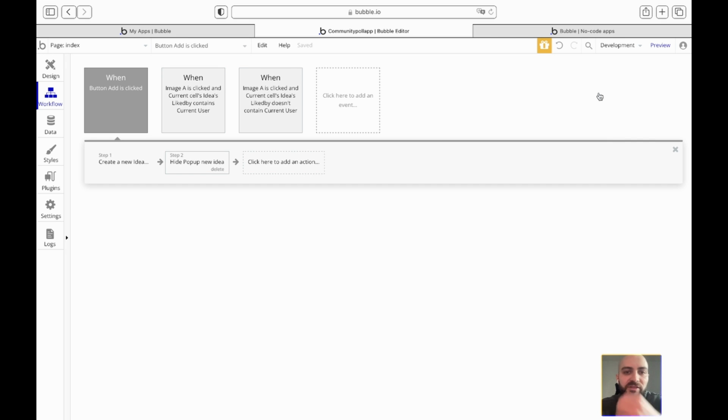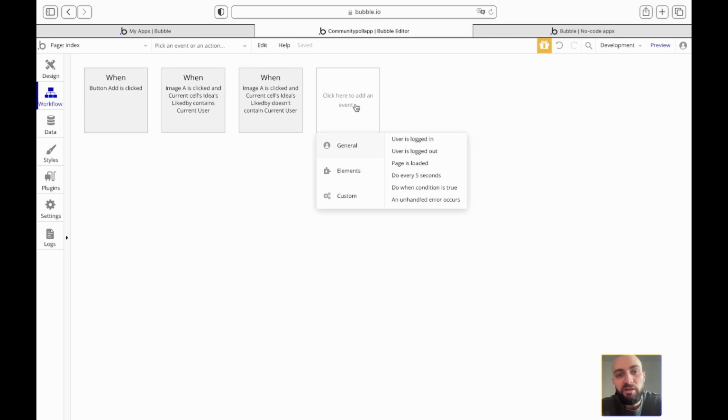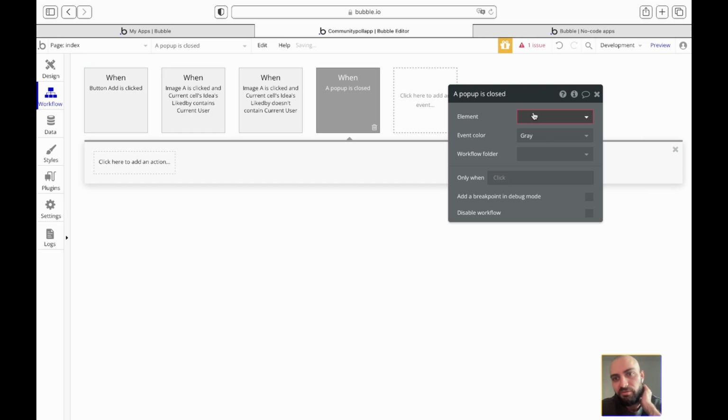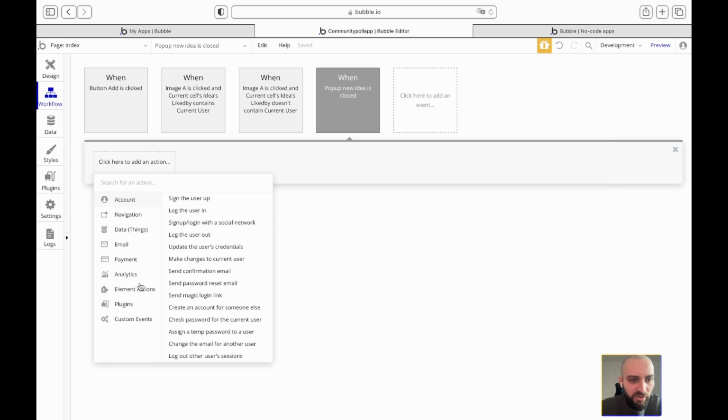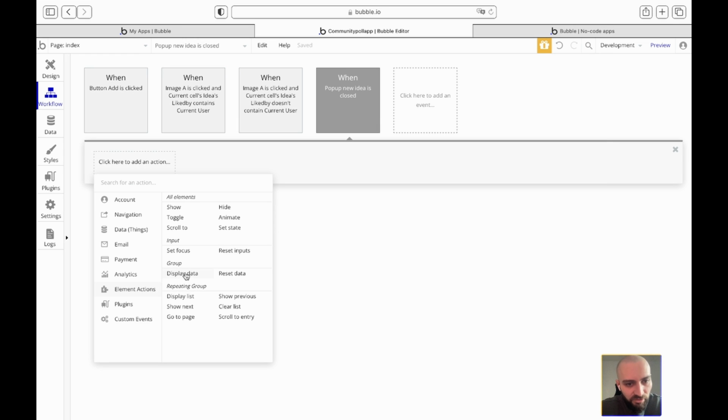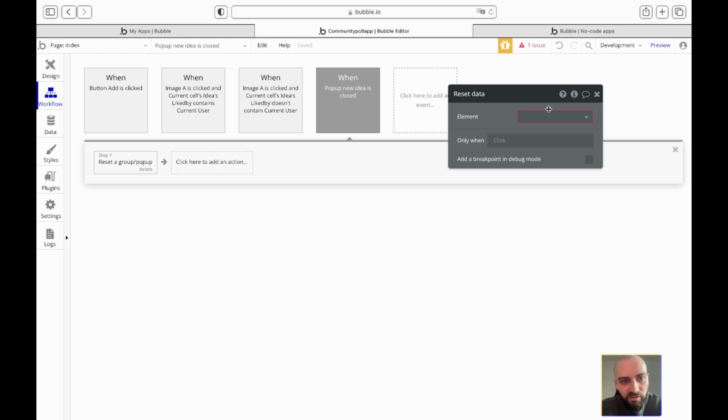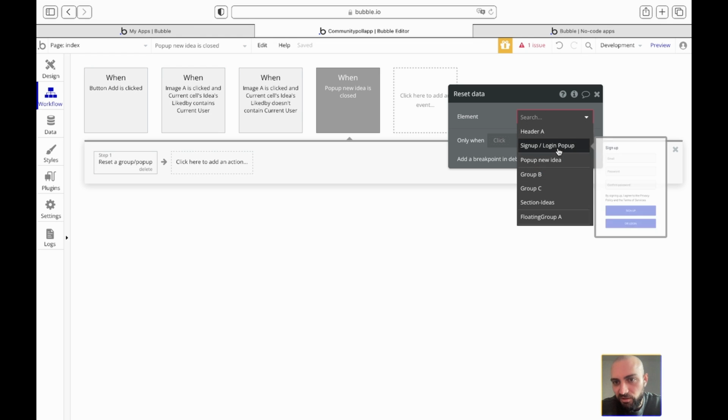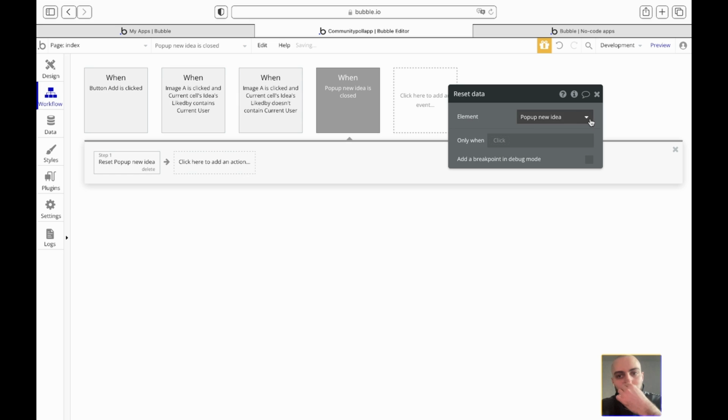And I think it's a good practice to have this set up. So when a popup is closed, that would be our new ID popup, what we will be doing is to reset it. So we do reset data and we'll select the popup.